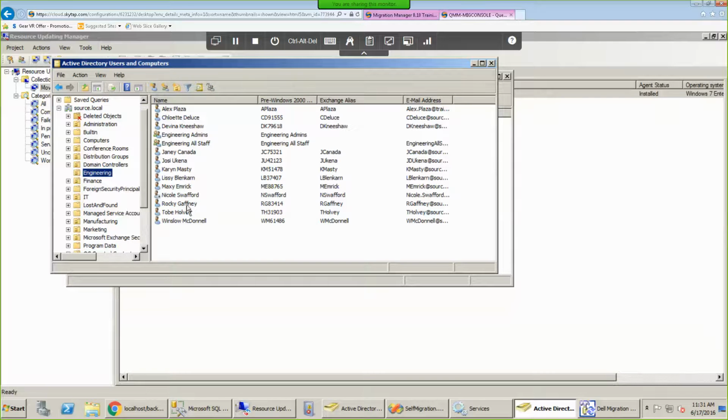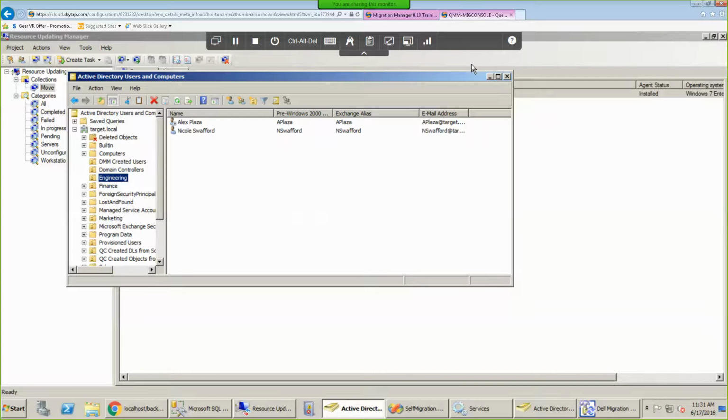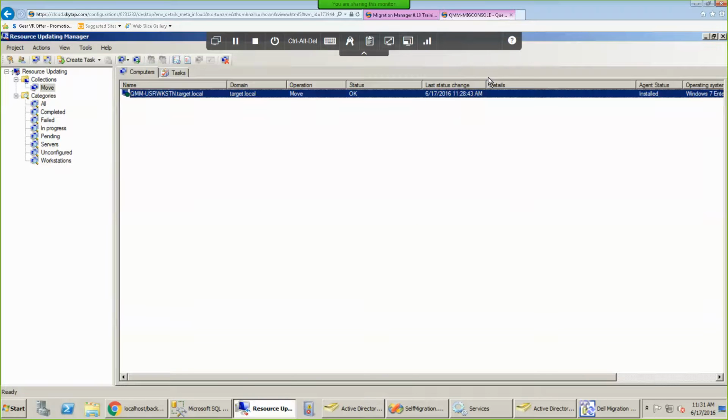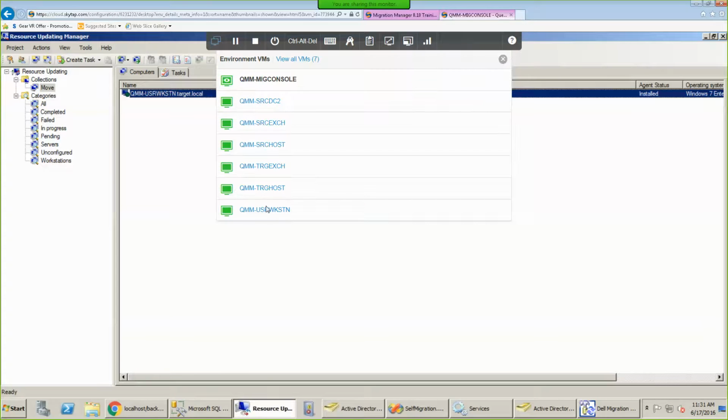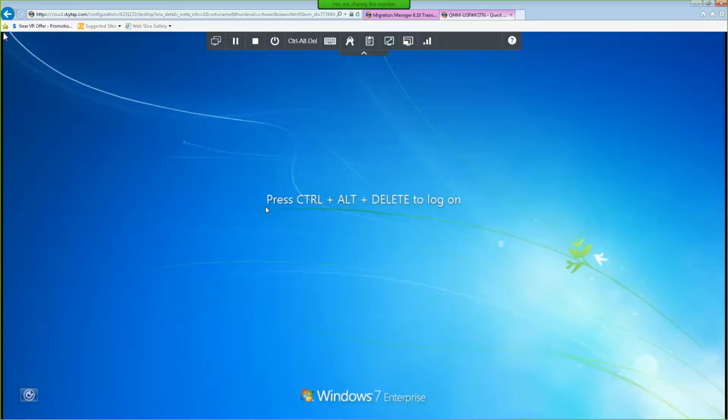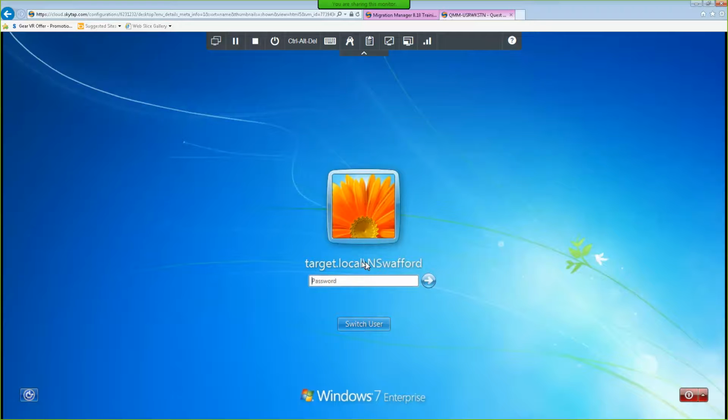Account gets disabled. So that takes, again, that task from the migration engineer out of the picture. They don't have to worry about doing the migration session to enable and disable those accounts. If we go back to the workstation, the workstation's up, it's joined the domain. You can see that it's now reflecting the target.